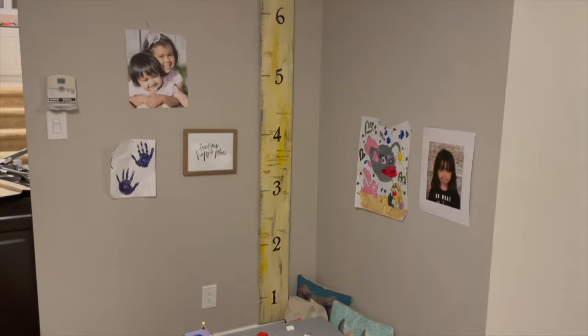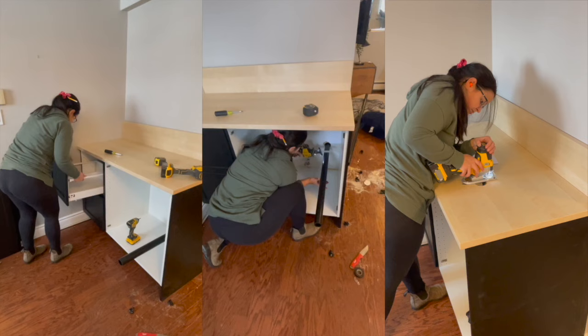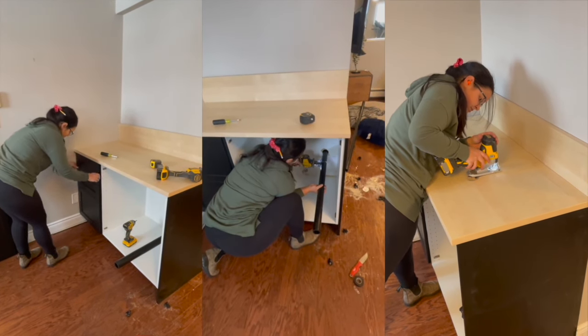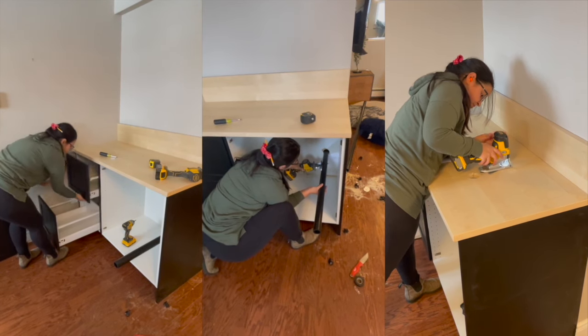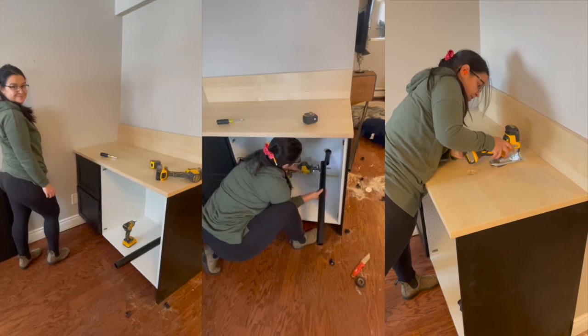I started with this little corner that was originally used for the lego table — just some random artwork on the wall. I'm going to be moving all of this into their bedrooms and into the proper toy room. Now I'm putting in a movie bar where we're going to have the treats, the drinks, and everything you need for a successful movie night.